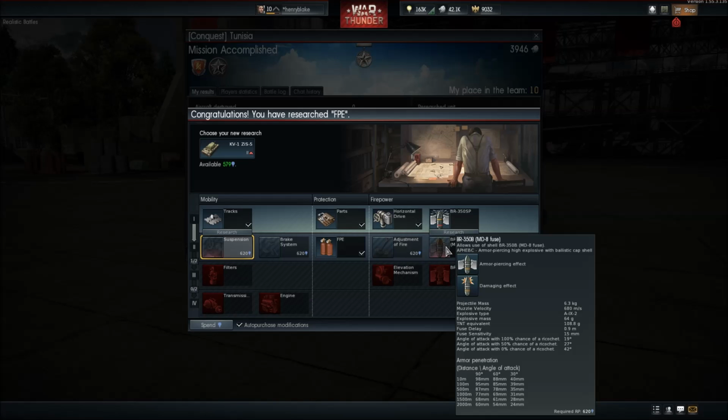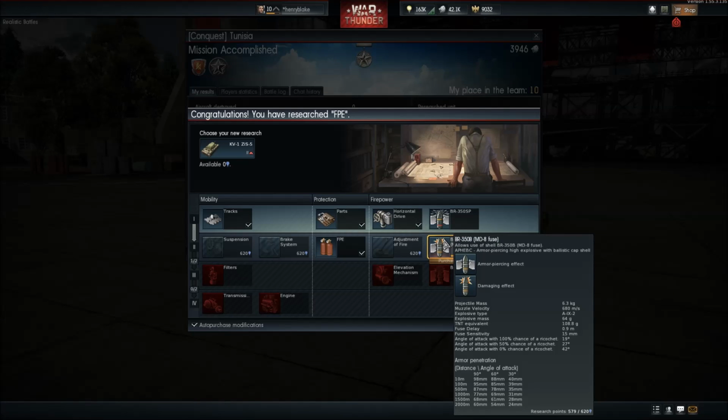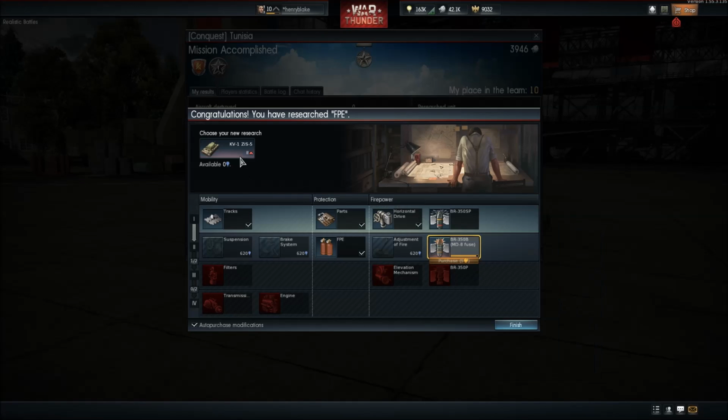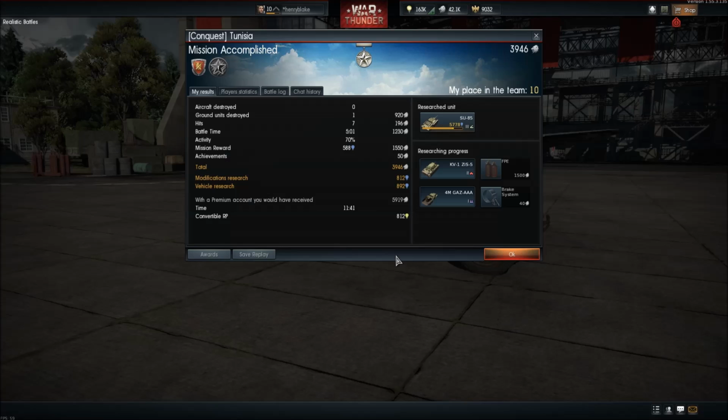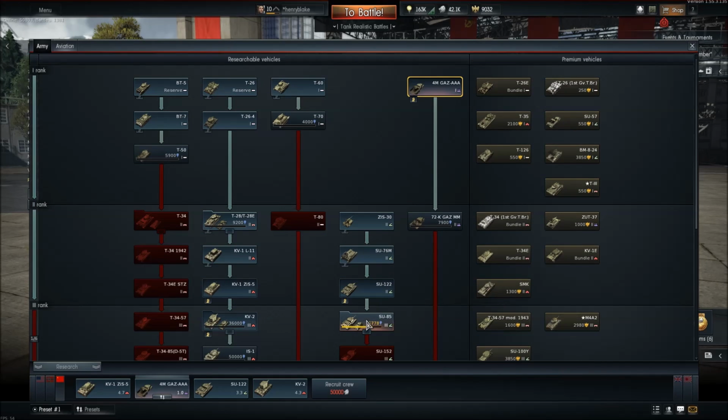And next, probably go for this. HEBC, armor-piercing high explosive with ballistic cap. That's a pretty decent pen, 98. So, you can get that. Only need about 30, or no, 50 more roughly. 41 more. 105 with the armor-piercing ballistic capped. But anyway, let's see. Only 5,700 more.